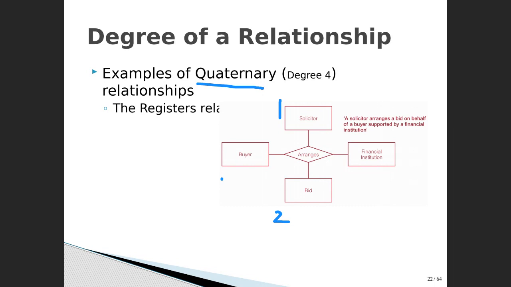Same, we can draw a diamond shape. So solicitor arranges a bid on behalf of a buyer supported by financial institution. So 4 participants. Got the point? So these are the degrees of relationship: binary and complex, that is, ternary and quaternary.